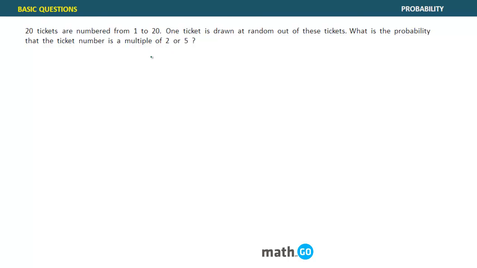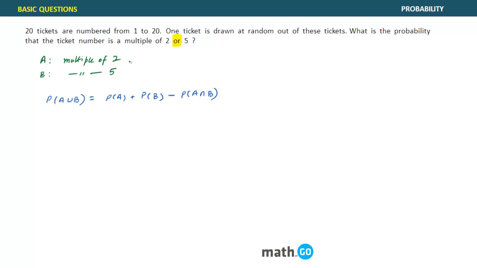So how you have to think of this is that there is an event A, which is that the ticket is a multiple of 2. Event B is when it is a multiple of 5. You are asked the probability that the ticket is a multiple of 2 or 5. Now this "or" is very important. It means you are trying to find the probability that either A occurs or B occurs or both of them occur. That is completely fine. This answer is nothing but P(A) plus P(B) minus P(A intersection B). This is important. Don't forget this particular step.